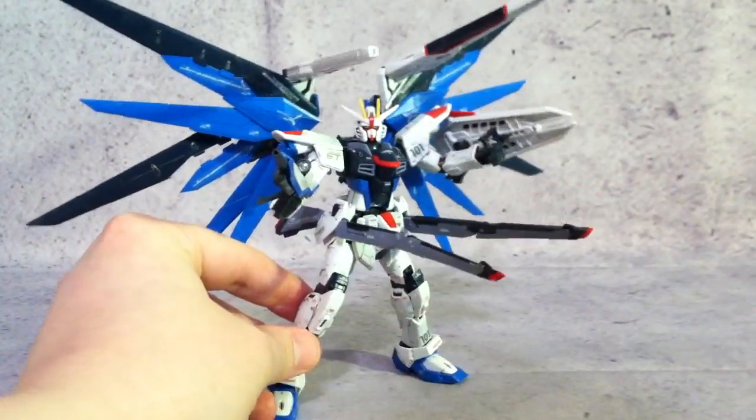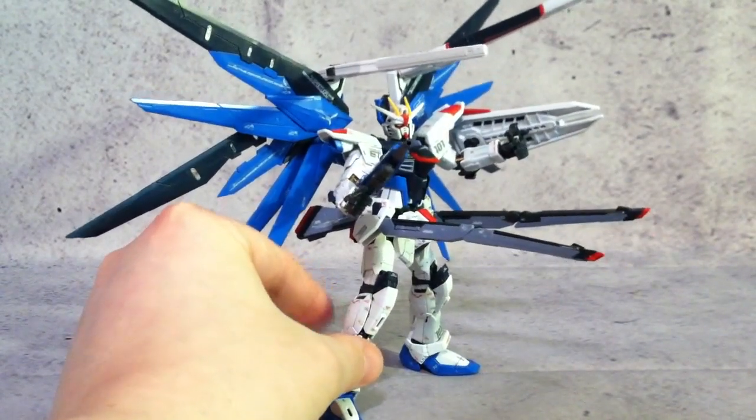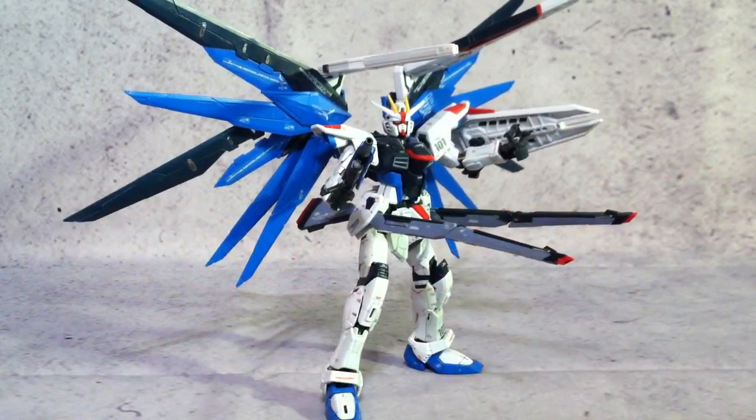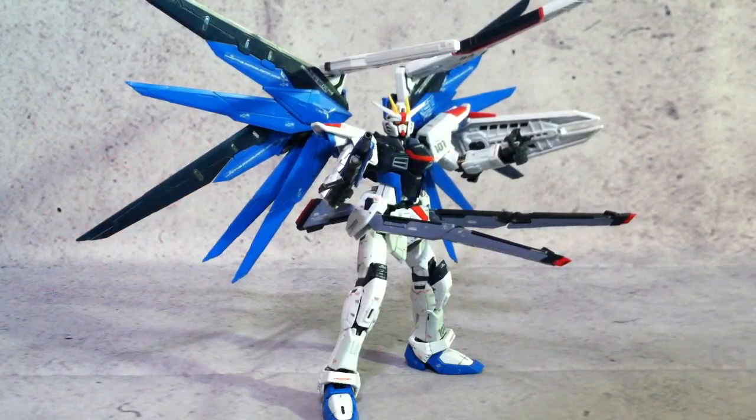So now he's all ready to go into battle, and it's a little difficult to get him to balance correctly with all that stuff going on, but let's see if I can get him to do that. There we go. Not too bad, right? I do like them. I'm not a Gundam expert by no means. Like I said, this is my very first one putting it together, and I don't know if I'll do one again, but you guys can grade me.